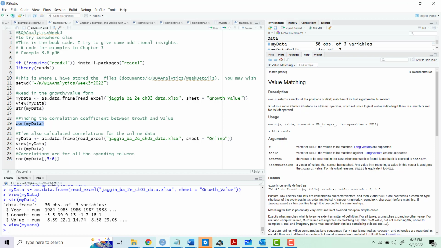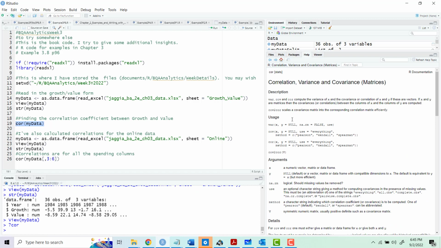Let's just do, we've not done a help function for a while. Let's just do help and cor. And we can look at the cor. And we can actually get the covariance here. We can use cor for correlation. We're just getting the correlation between the columns of the data frame, but we can actually look for correlations between two different data frames by passing a second one.